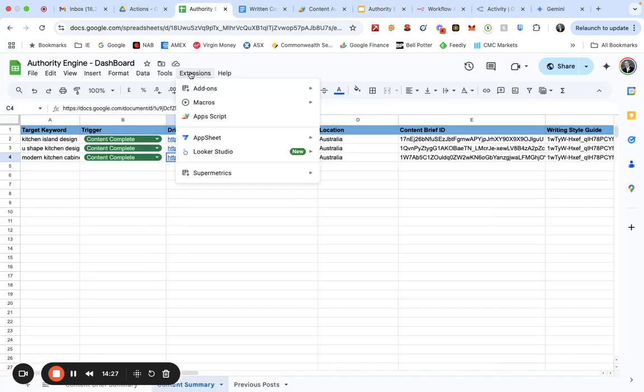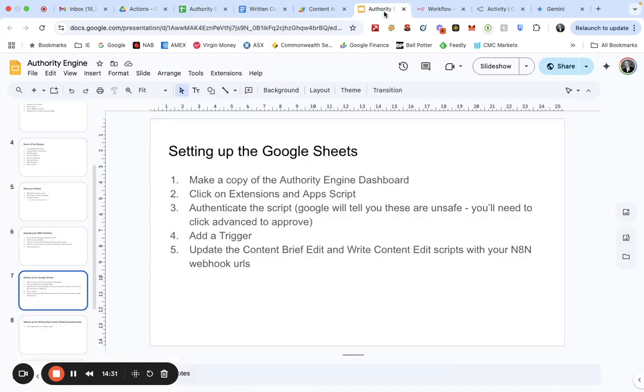So this here. Google's going to want you to authenticate that script. They're going to tell you that it's unsafe. So you'll need to click on this little advanced link, they make it difficult to approve, and then you have to follow that through and approve the script.